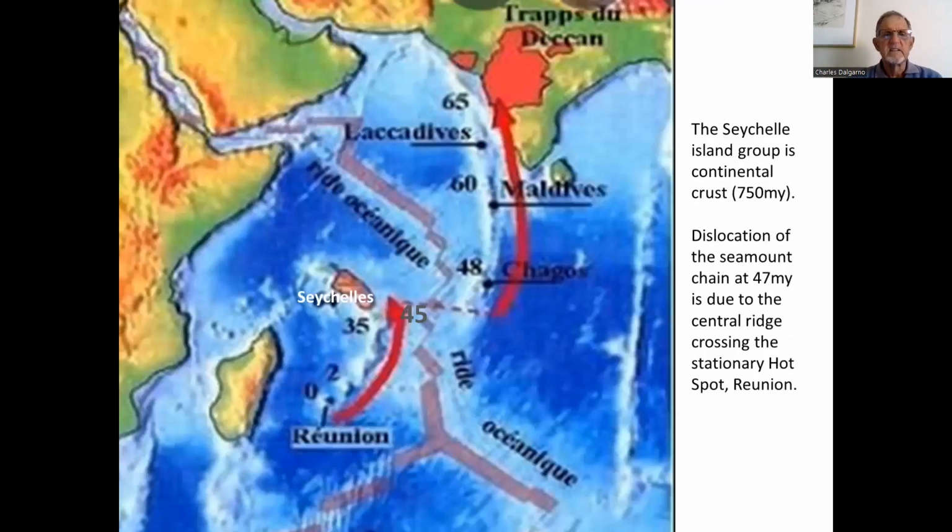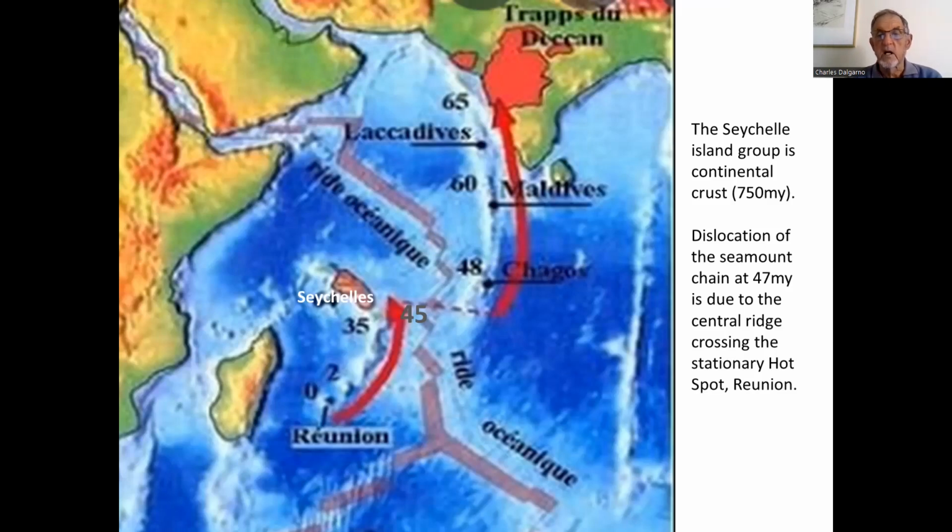It's not a very clear diagram off the web, but you can see the Deccan Traps up in India at 12 to 1 o'clock, age of 65 million years, Maldives at about 60 million years, Chagos about 48, and then there's a jump across the mid-ocean ridge to the extinct volcanoes of 45 million years and 35 million years on the edge of that plateau, running southward to Reunion in the last couple of million years.